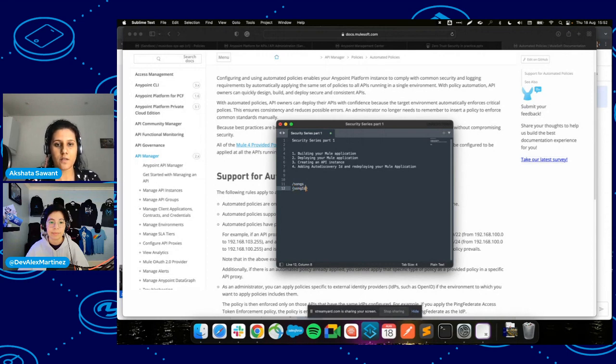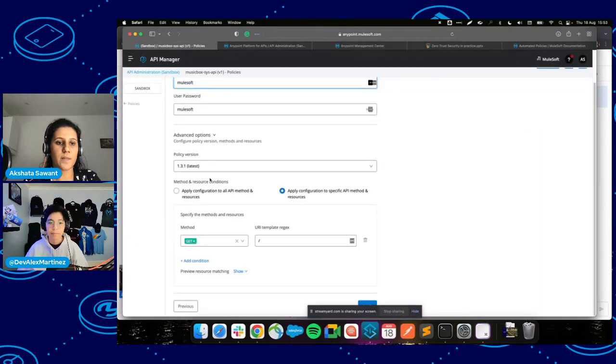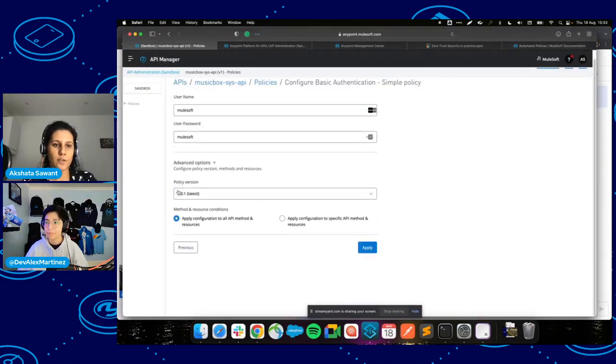I can limit it to this level, applying the policy only on songs, with GET and POST inside it. I could apply basic authentication over here and maybe an IP block list over here. You can customize your policies, but currently I'm applying it across all the methods because we just have one method.